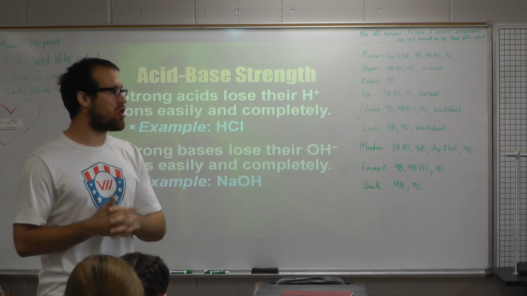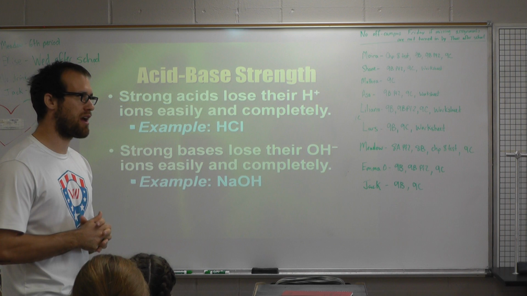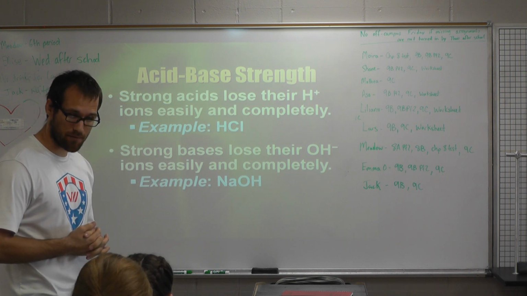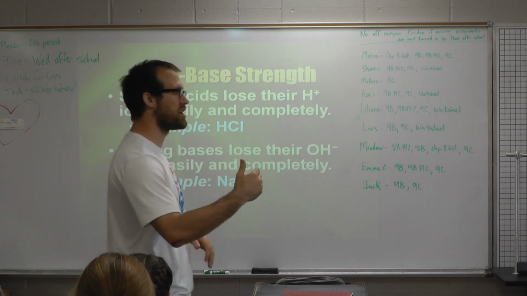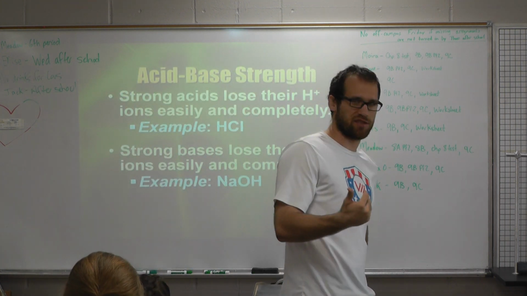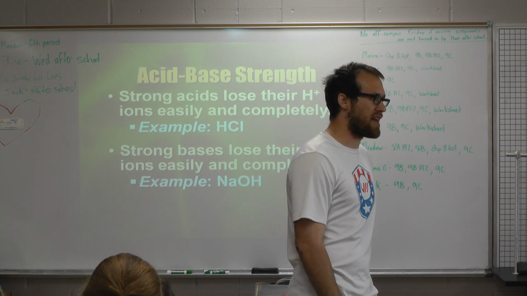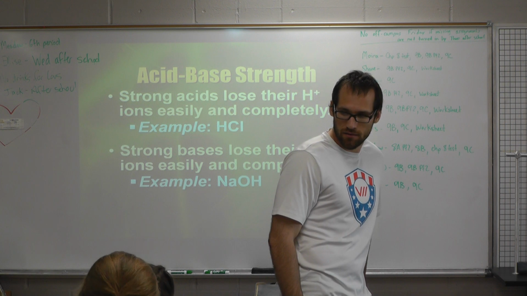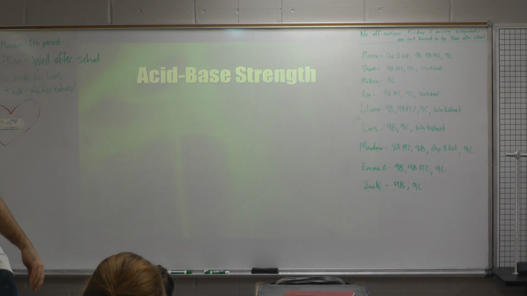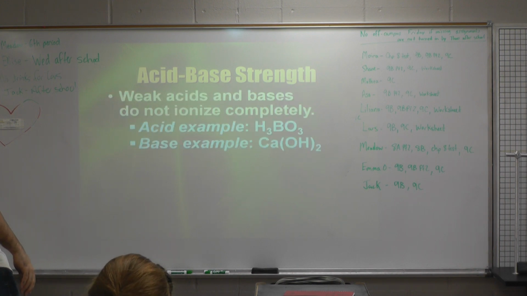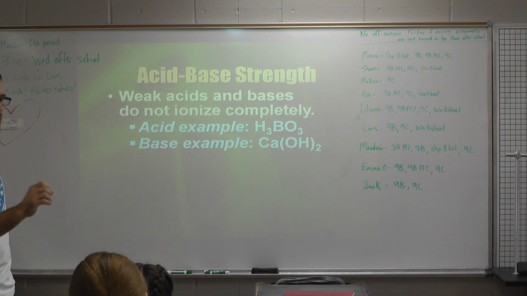Another way to know if it's a strong acid is if you cannot compute the K value. You remember talking about that? Because it completely dissociates, so when you write the equilibrium expression, you are dividing by 0, which is considered undefined. Another way of saying that is infinite. Infinitely strong.